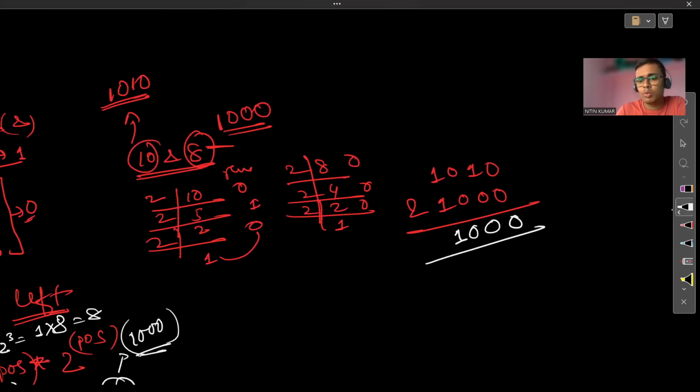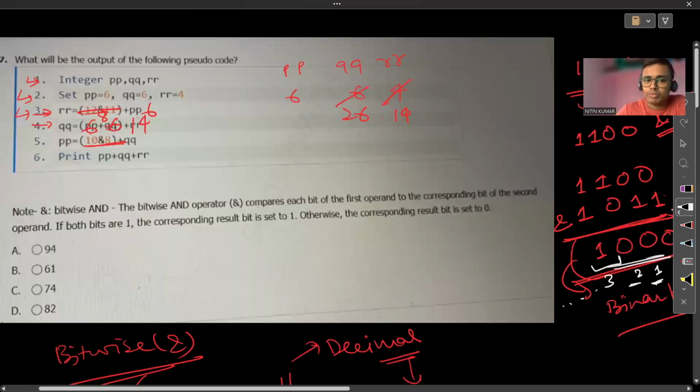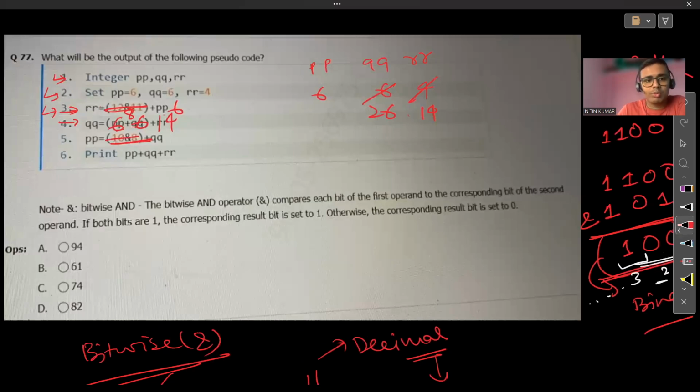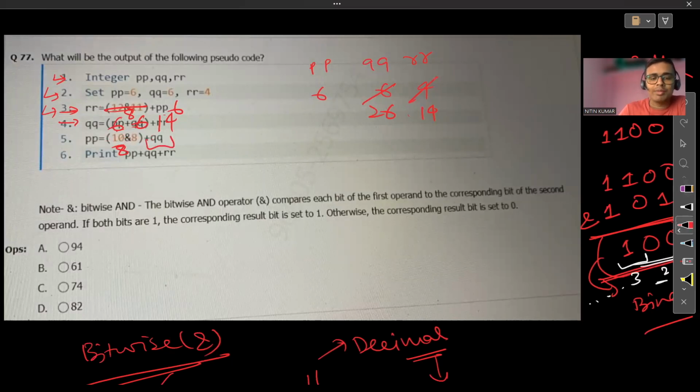Now what's the value it is? It is the same value of 8, because you can also see this is the value of 8. So when we convert this binary number to a decimal number, we get the value as 8. And how to convert, I have already explained here. So the value returned from these two will be 8. Understood this? Now, what will be this QQ? QQ is currently 26. So 26 plus 8 will become eventually 34. And this will be stored in my PP. So my PP will now become 34.